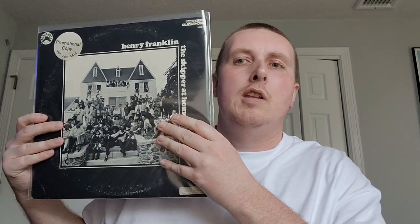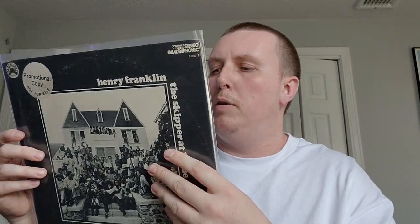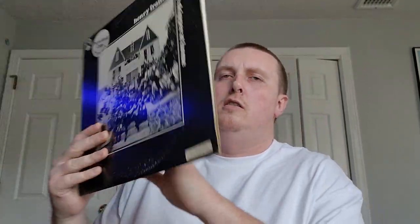Any Harold McNair I highly recommend, but the stuff's pretty hard to find. Black Jazz — I've been seeking this one out forever: Henry Franklin, 'Skipper at Home.' Couldn't find it for a good price, so finally found two copies — usually how it goes, right? Back to back. One has already been traded away, but this one I kept — better too. They were both white label radio station promos. Sleeves are beat but the record is very nice. Fantastic soul jazz with nice grooves, very tight ensemble playing. Henry Franklin has some of the best stuff on the label in my opinion.